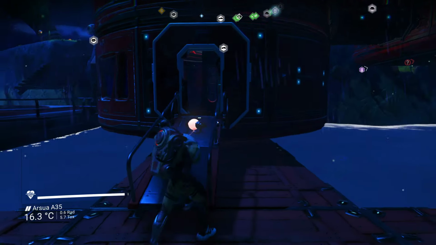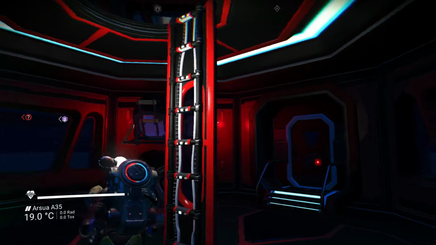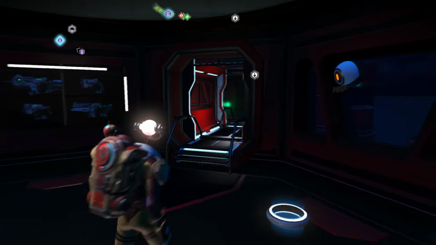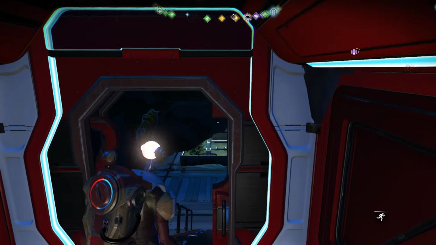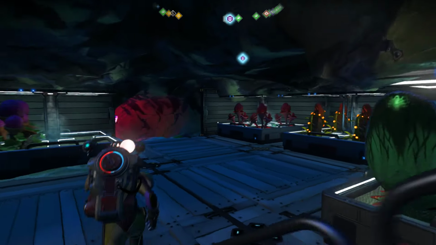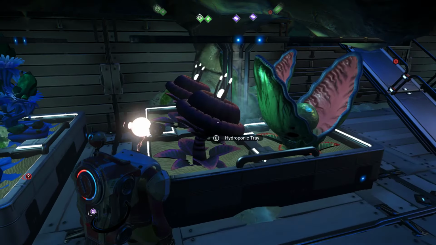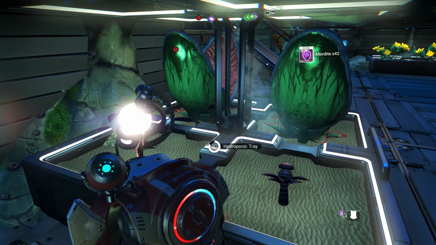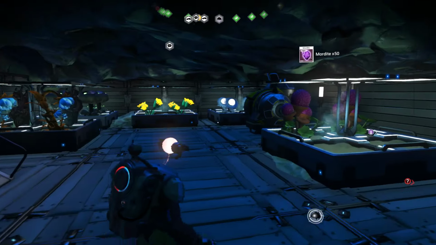Right. Let's go back in and go to the rock area. That's actually a really good idea. I might steal that someday. Okay, the farm is just like in the rocks. That's nice. There's solar vines, there's frostwort, there's like everything. I will take the Mordite there. Let's see the hydroponics bay. Hydroponics bay is actually full, so I don't know.